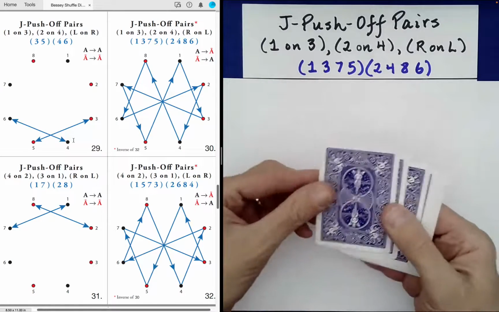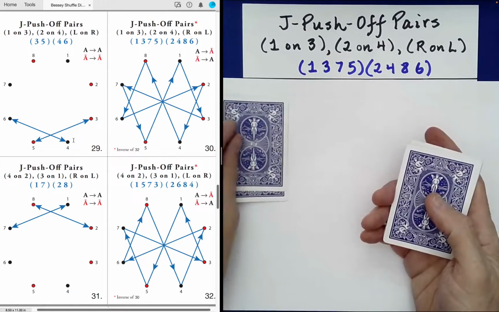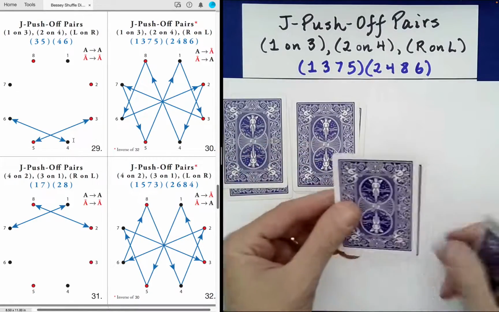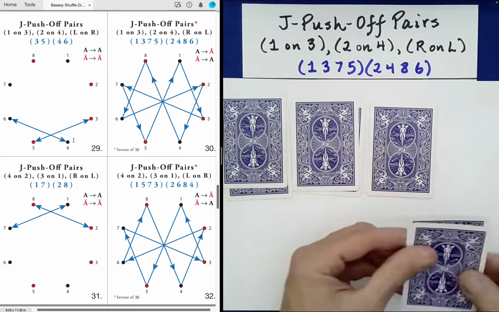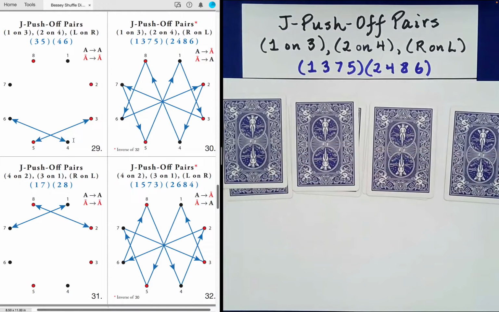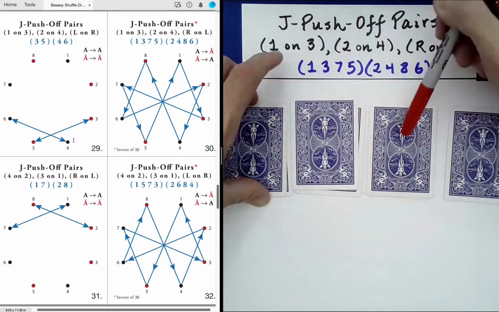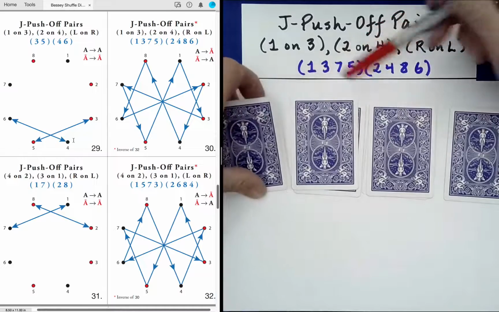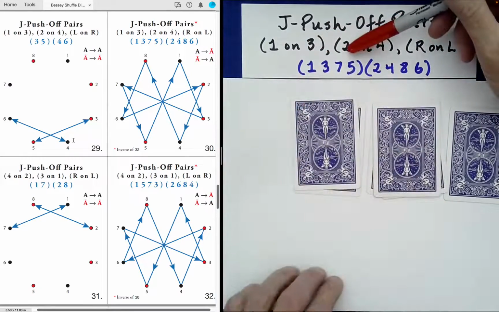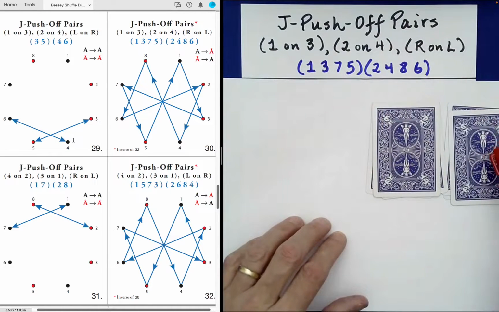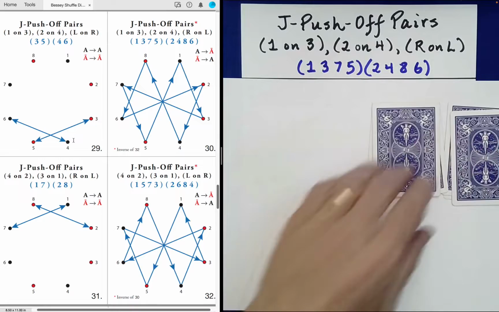So this is a push-off, so you just push off the cards without changing the order of the cards within that pair. And push off the next two without changing their order, and the last two. Now the stacking is the same as the previous one. It's a leapfrog stacking. So we're going to stack the first pile, so this is pile 1, 2, 3, 4, the first pile on top of the third, the second pile on top of the fourth, and then finally the right hand pile gets stacked on top of the left.